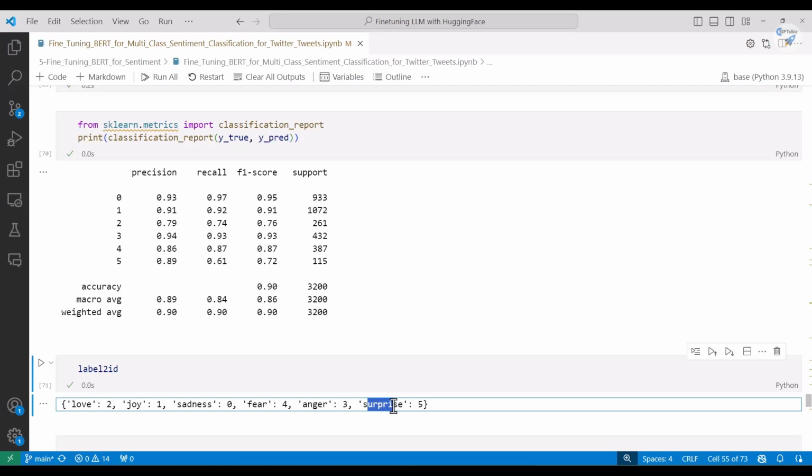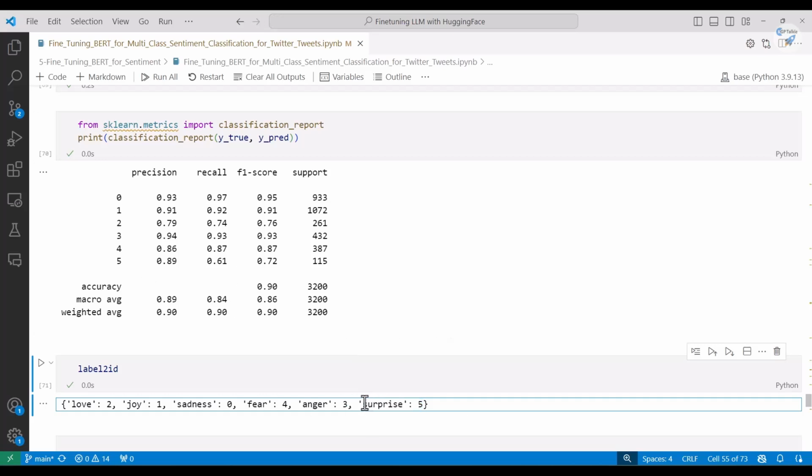If you remember, we had talked about this initially, that surprise has the least number of rows, so there was a possibility that this might not perform better, and it seems like that is true here.